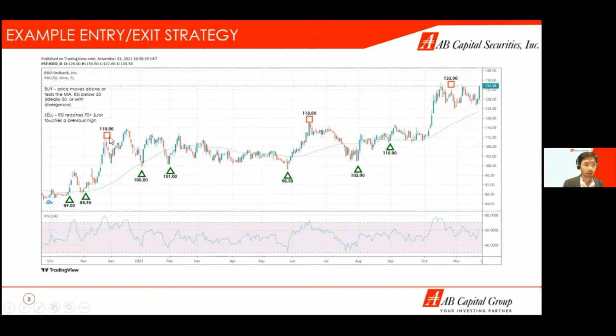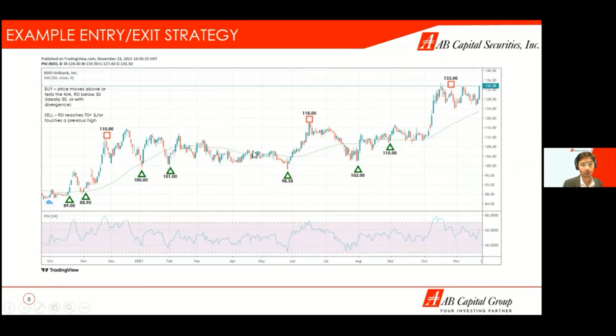And then he would have sold at 110, similar to the trend trader. So that's when the RSI reached above 70 here. And then you have the buyback again at 100 here. And then at 101, this was an established support at that point. So that's why the position trader would have bought. And the second buying at 101 also coincided with a bullish divergence on the RSI.